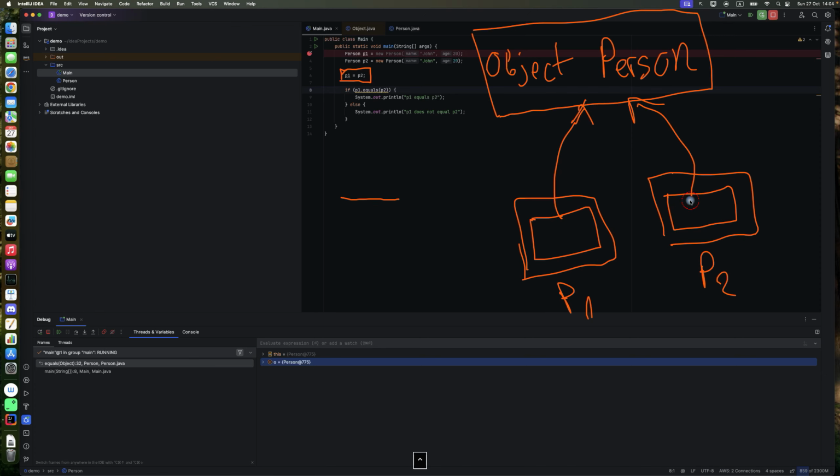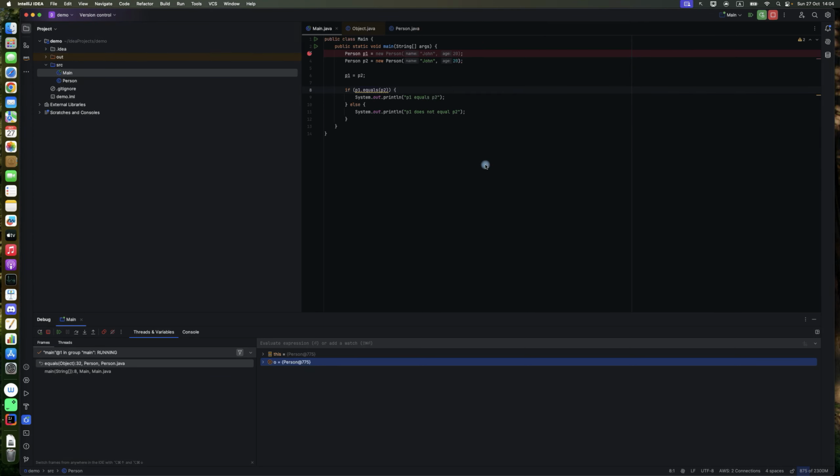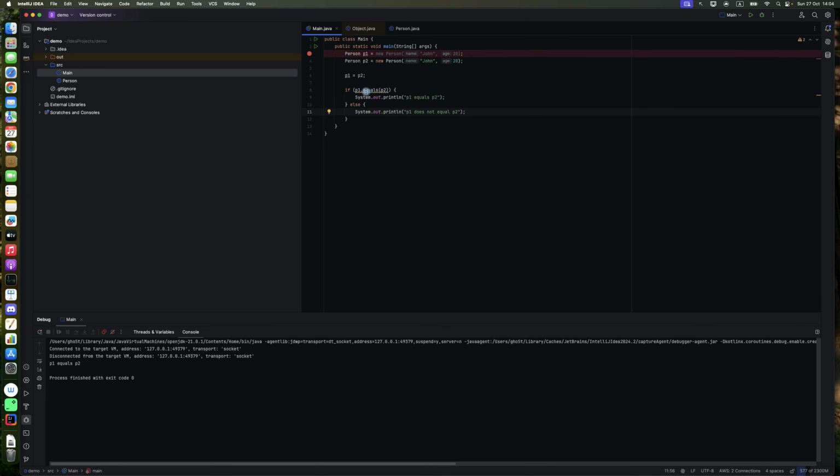Both p1 and p2 refer to this object in the memory. So this is the first check of the equals method. So for performance, we first check if both of the references are equal.